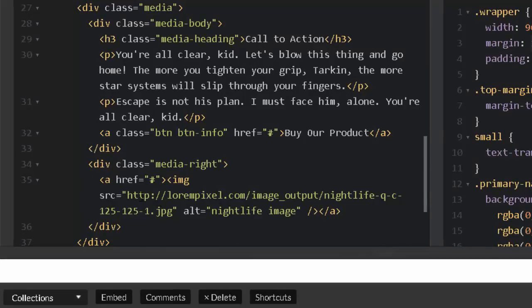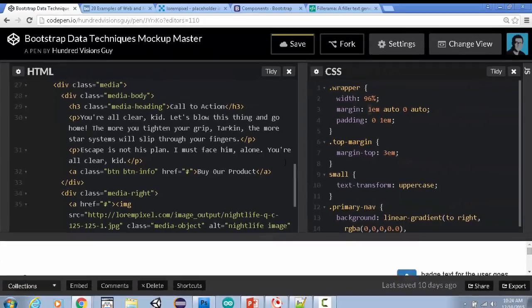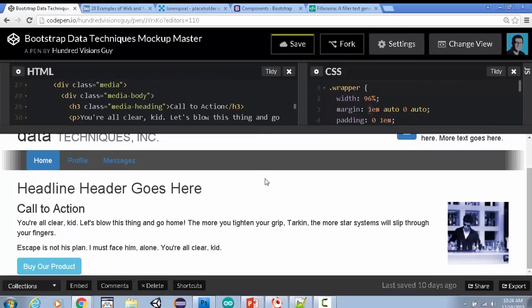So in this image, we're also going to give it a class of media object. Like so. Let's take a look. There it is. Media is lined up on the right. Everything looks good so far.